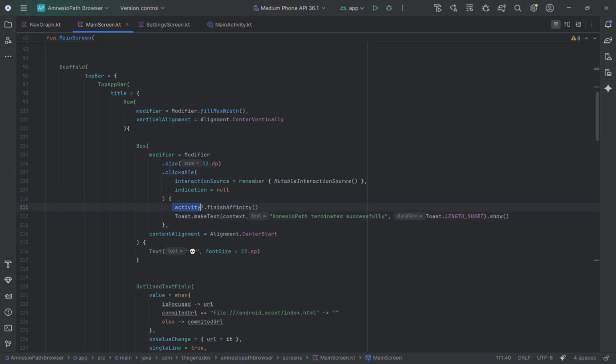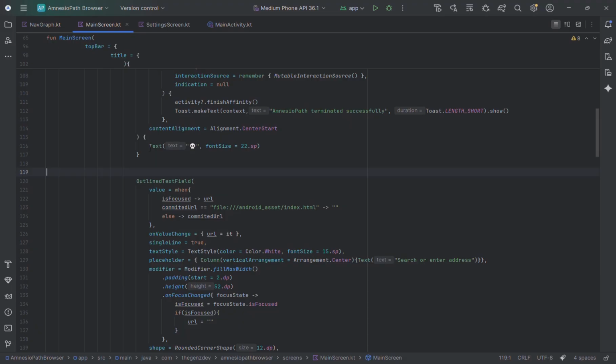When it's pressed or clicked, the activity would be finished and your app will close, with this toast, AmnesioPath terminated successfully.